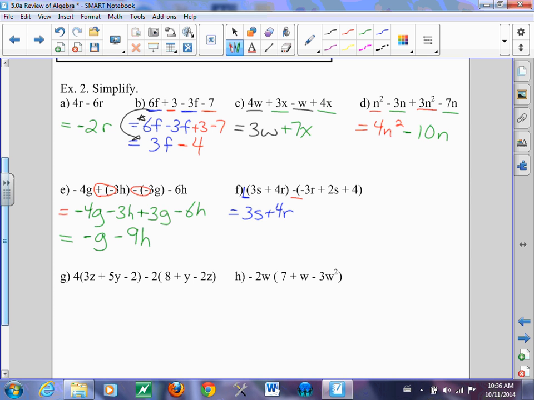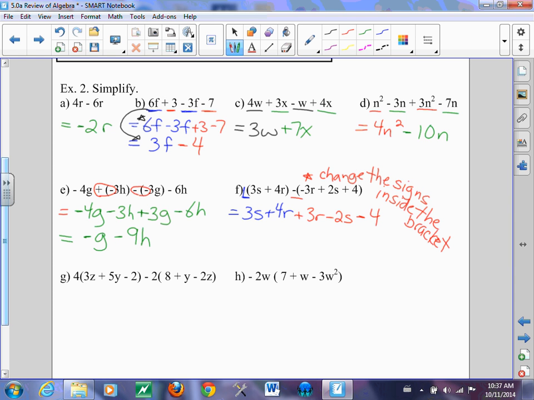Okay, so you can either multiply everything by -1 or change the signs inside the bracket, because your integer laws will make them the opposite. Just write that in. So change the signs inside the bracket. We did this in grade 9, just making sure you're on the right track still. Okay, so if it's -3r, it's going to become +3r. If it's +2s, that's going to become -2s. If it's +4, it's going to become -4.